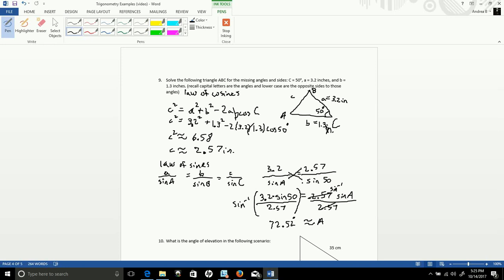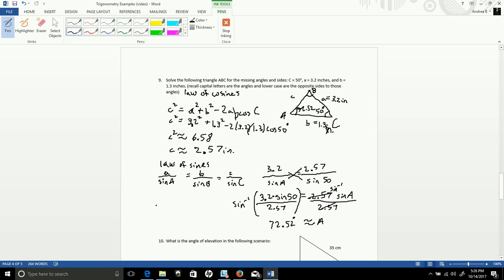And then remember, once you have your angle A and angle C, so now we know angle A here also, which was about 72.52. Try and squeeze that in here, about 72.52. So then we'd want to add together those, or just subtract them both from 180, because remember all three angles have to add up to a total of 180 degrees.